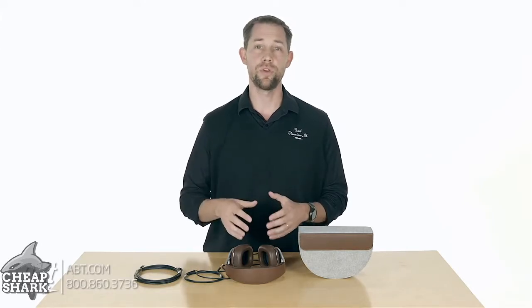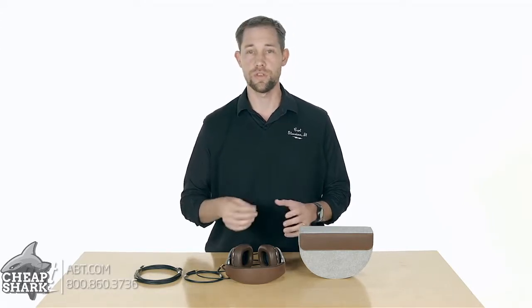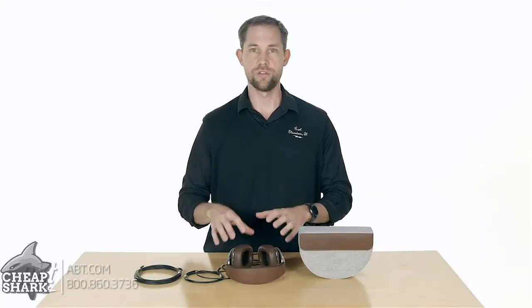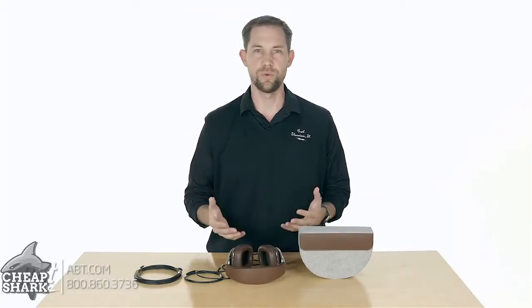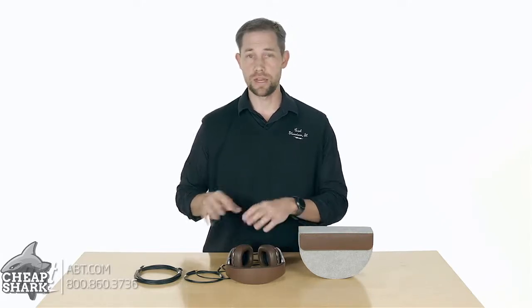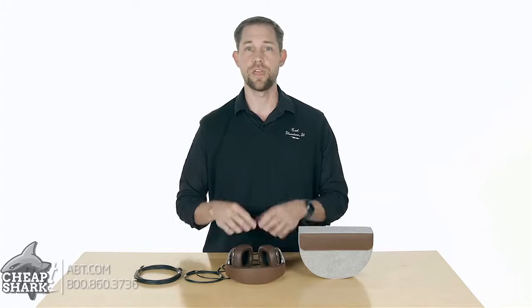On an iPhone, though, you're going to get full functionality of those remote controls, so you can control the volume, you can play and pause, you can fast forward and rewind. So to really get the full range of what you can do with these headphones, you really have to use it with an iDevice. As far as the phone functions go, they work the same on an iPhone as they would work on an Android, so that was nice.